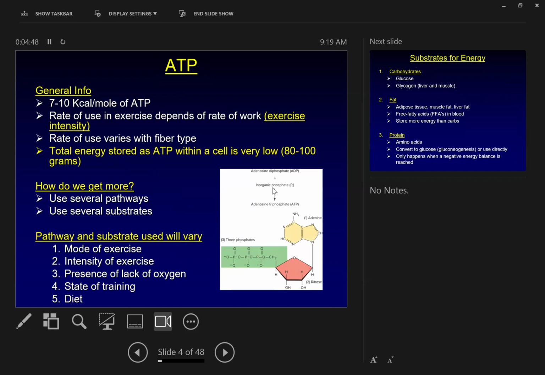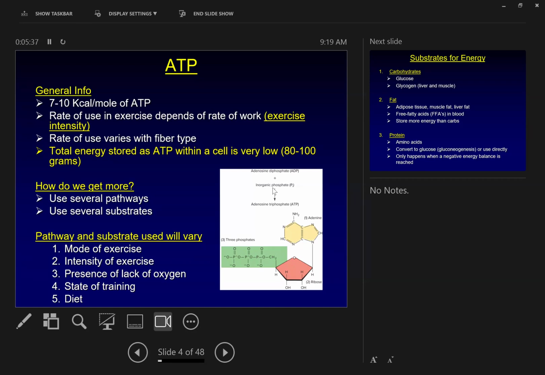Generally, ATP is our primary way that we store and transfer energy in the body. There's something called GTP, there's some other stuff that's going to go on, but this is the primary one. As it relates to exercise, ATP use, the amount of ATP converted to ADP in a given amount of time tells us exercise intensity. If I am walking and my exercise intensity is low, it means that my ATP turnover is relatively low. If I jog and intensity goes up, then ATP turnover has gone up. If I sprint and it goes up even more.